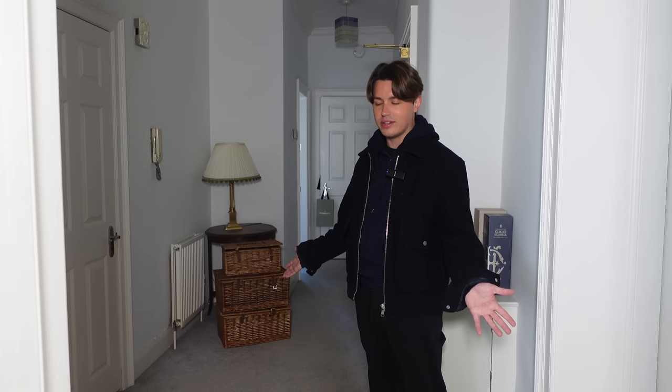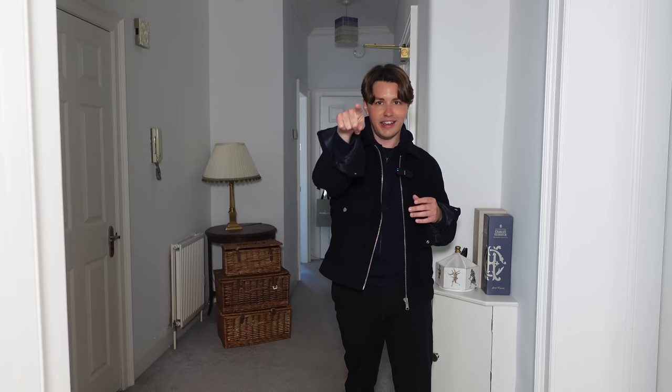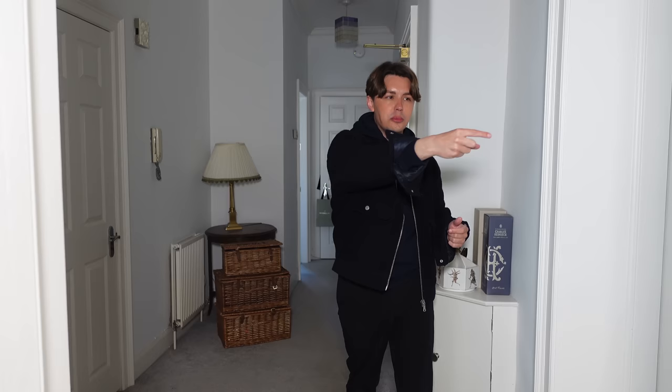So when I was in the kitchen saying that this flat flows really well, it really does. The living room is just behind you there, through there, and then this way is the kitchen. So you can go through the living room, then the dining room, the kitchen, and then back through here. So it goes in a nice flow, which I think is why this flat feels so happy and so lovely for me to live here. It really has a nice energy about it, and I'm all about that. So yeah, this is the hallway.